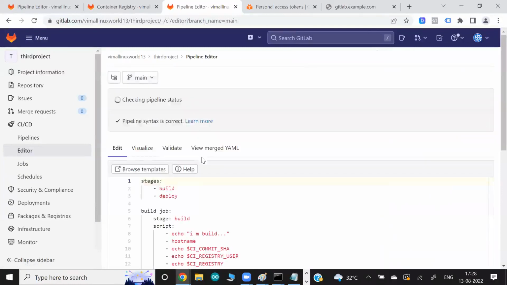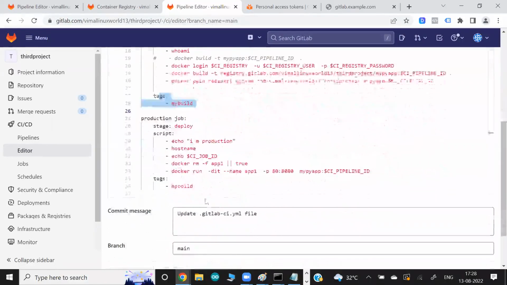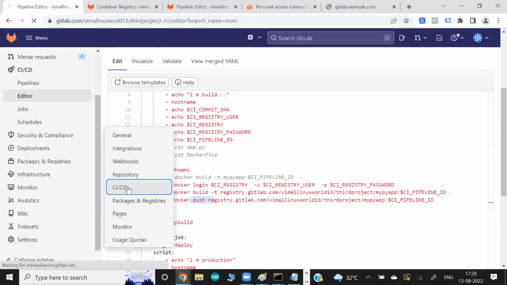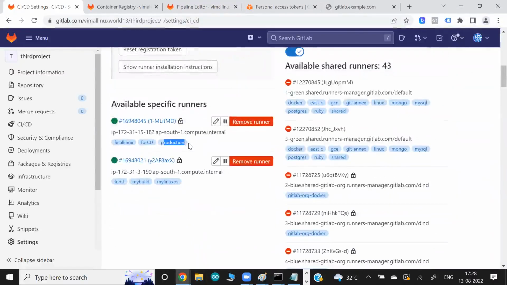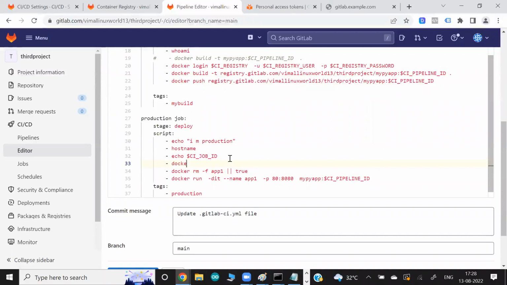Okay, and for this, what I have to do in my code is this: this job is running with my tag called build. This job, guys, I want to run in my production system now. Again, this is one of the tags we have, right? Very quickly, just to tell you, if I go to Settings and CI/CD, one of the runners is already connected. Let me see very quickly. Two runners are running, and one of them is running for production. That's what I'm tagging here. Now, same thing happens here, but I want my image to be pulled. So I want to pull the image, we can run docker pull, and I want to pull from this URL. Copy and pull.